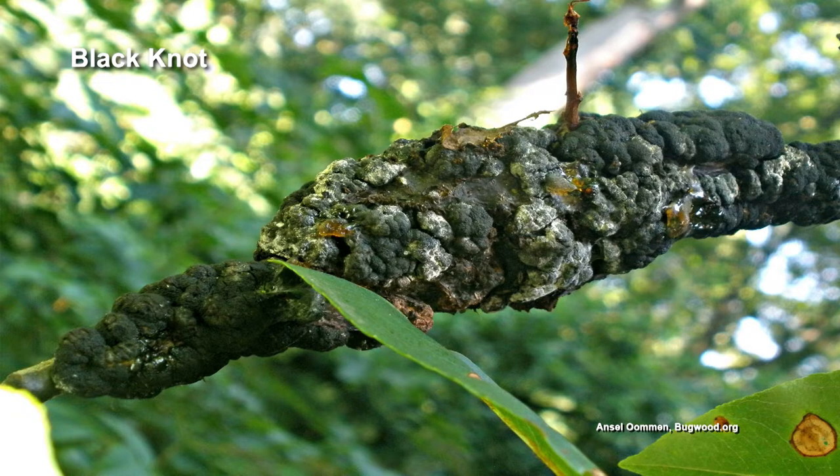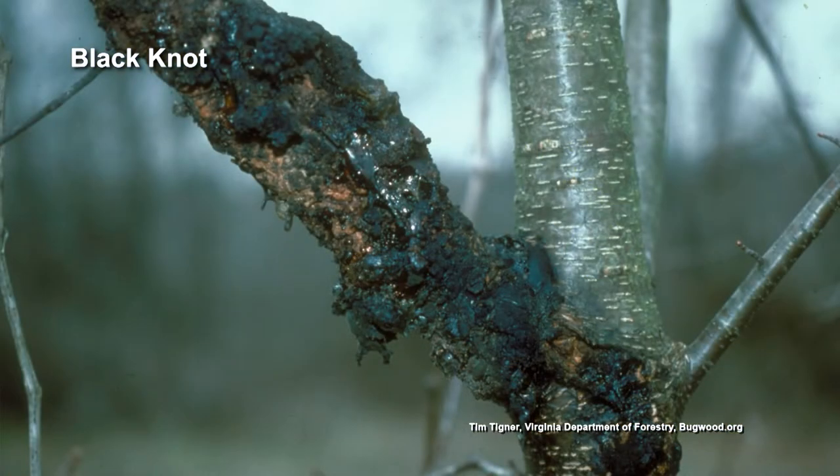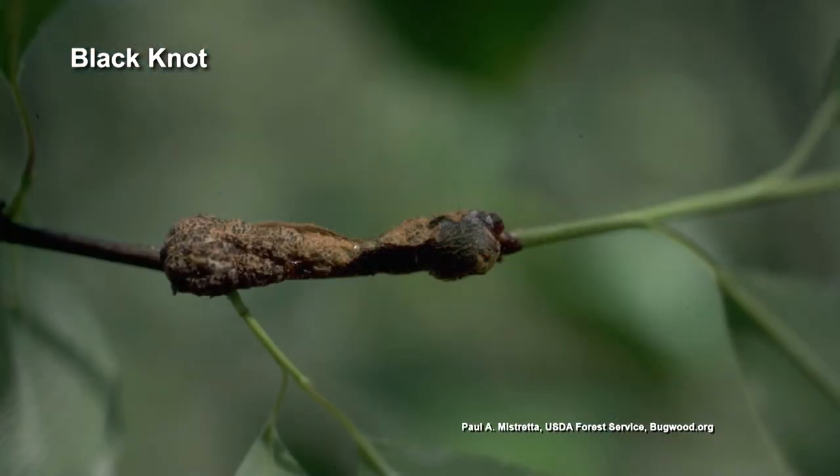If you've got a cherry tree, you're going to have some problems. I had some cherry trees in my yard and they had black knots on them all the time. If you want to try to save that tree or prune it, you can prune those off. But you need to sterilize your pruning shears — each cut with some bleach water. And also you need to get those fallen pieces from around the tree. So practice good sanitation.